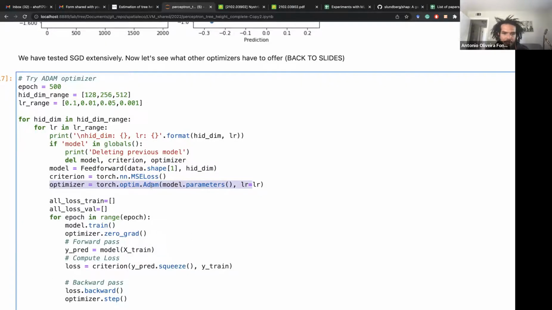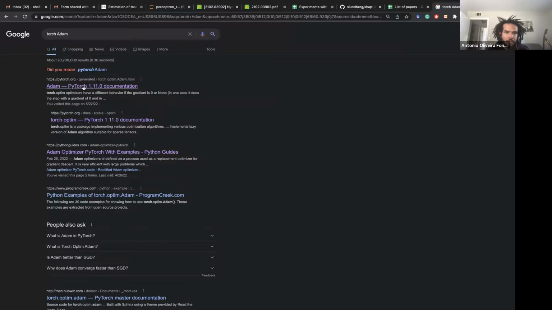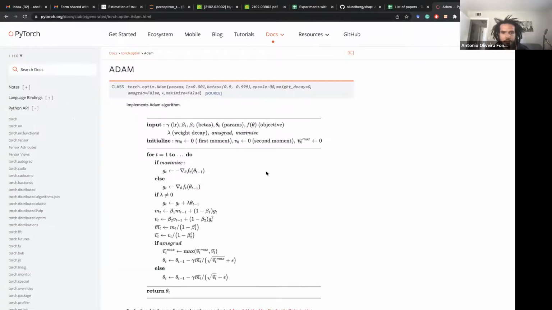Before it was SGD here, which was the stochastic gradient. Now I only have Adam, okay? Let me show you what the parameters for Adam are. You remember that there were two betas that had to be defined. By default, they're 0.9 and 0.999. Those are the memories of the system with respect to both the gradient and the momentum.